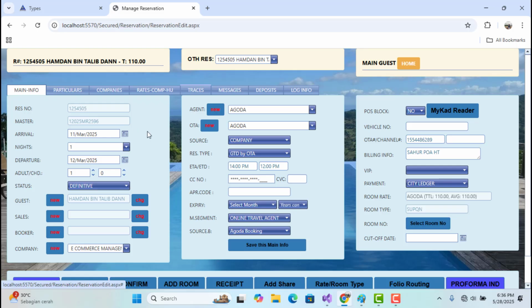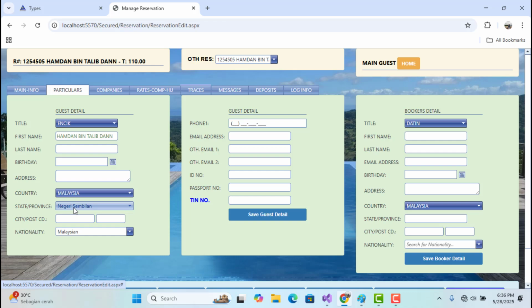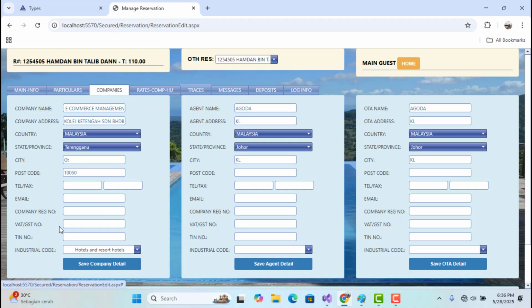If the company is empty, it means it is for an individual. If the company is filled in, then it is for a company. For an individual, I also put the TIN number here, so the user can key in the TIN number. If it is a company, you also have BRN number, SST number, TIN number, and also the industrial code.